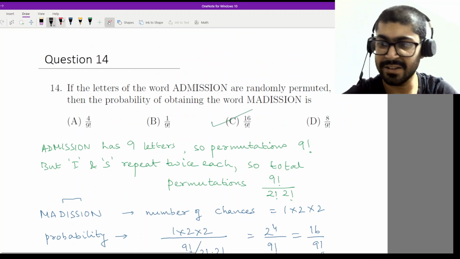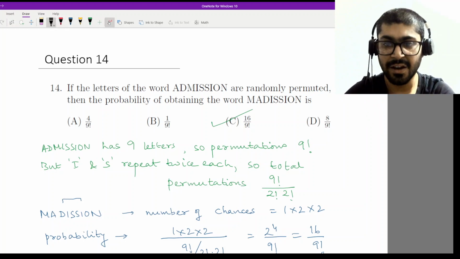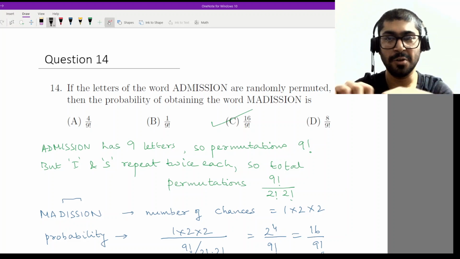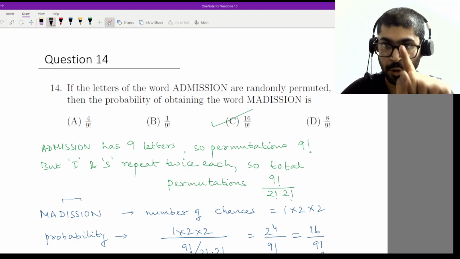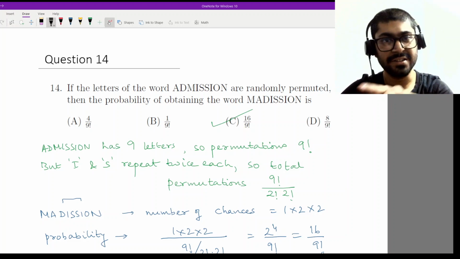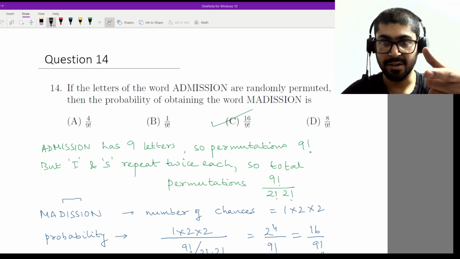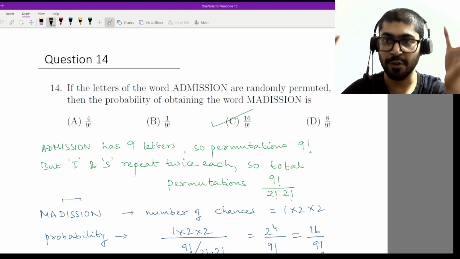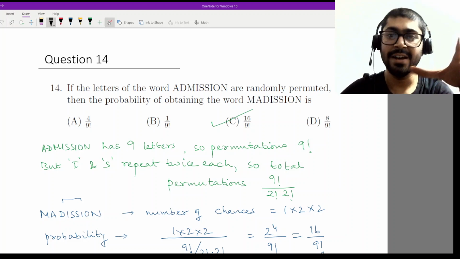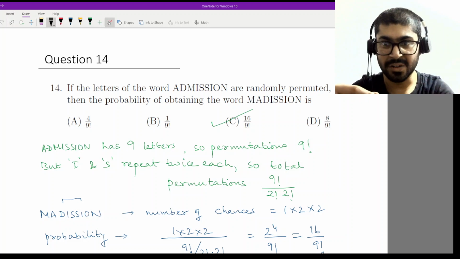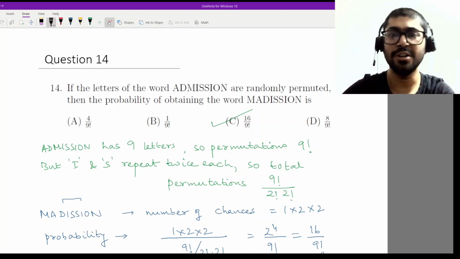Again, this question was pretty easy. You just had to understand the logic of how you get the word medicine from the word admission, right? And you also had to understand that that particular sequence will occur only once, but then there are repetitions there, so we have to take care of them via the adjustment. All right, we don't know which of the I's is which one. There are 2 of them. Same thing with the S's. Right? So for admission, we first calculate the total number of permutations, then divide by the repetitions to get the number of unique words that can be found. And now we take one such word and analyze how many times it can occur. Divide the two, you will get your answer.